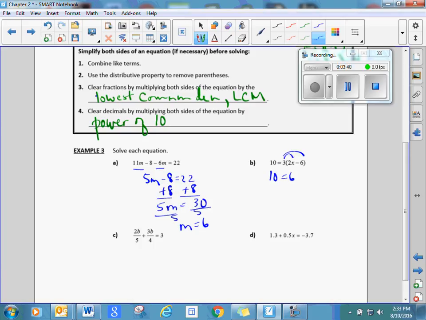We end up with 10 is equal to 6x minus 18. That takes you to an easy two-step equation. Sorry, this pen is not cooperating really great. We end up with 6x equaling 28. Divide by 6. And, oh dear, 6 does not go into 28 evenly, but that's okay. You just need to simplify your fraction and reduce it down to 14 over 3, and you can leave your answer as an improper fraction. We're not looking for mixed numbers. You'll hardly ever see them in Algebra 1, and we don't need a decimal either. So you can leave it as a simplified improper fraction.